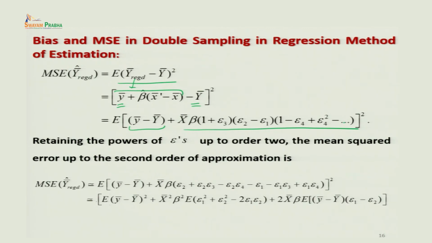And now you try to expand it and try to retain all the terms up to the second order of approximation. So, that is what I am trying to do here. Here I am writing the exact expression, and then this is square, then I try to expand it and retain all the terms up to the order, say here 2, and here we are also assuming that the absolute value of epsilon 4 is less than 1. So, under this, this expectation will come here, right.